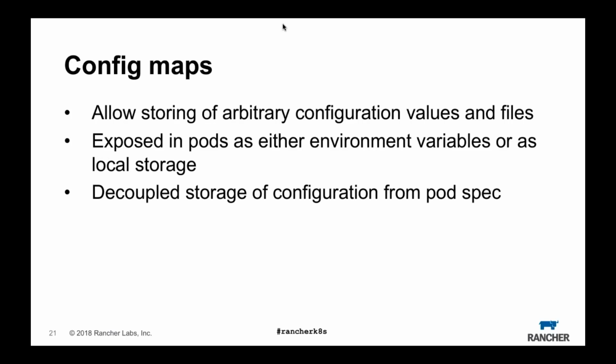Then you also have config maps. If you come from just Docker containers, where you would usually use environment variables in the Docker Compose file to configure your application, what config maps give you is that they decouple the storage of the configuration from the configuration of the pod, of your container. Then once you start the container, the configuration is injected into the container.